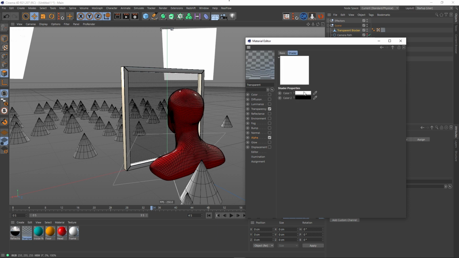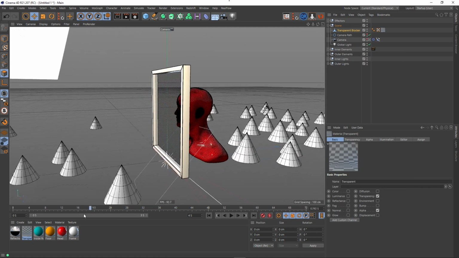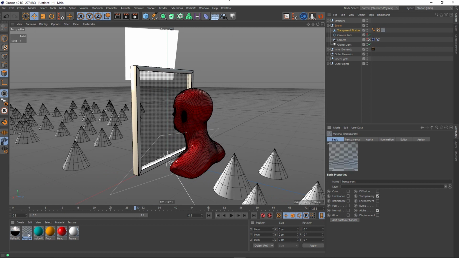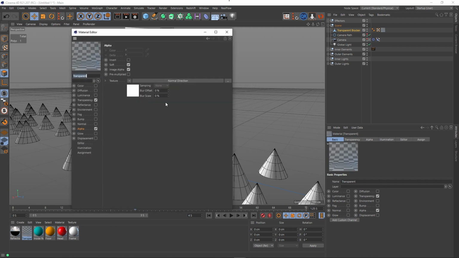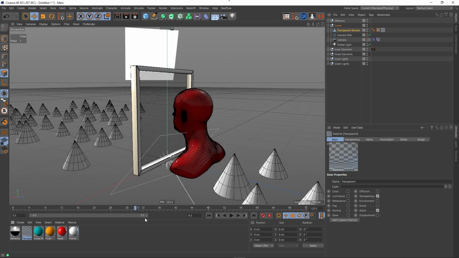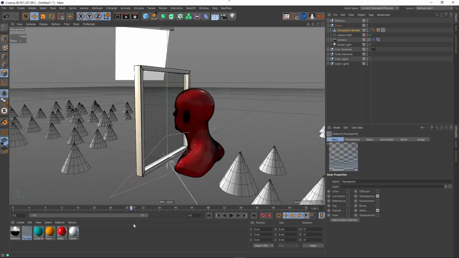Now if you go in there, color 1, which is the positive normal, is white, meaning a value of 1, and the reverse normal is a value of 0, black. Okay, and what this means is that this alpha can cut out based on normal direction. So it's kind of like a mask for normals.